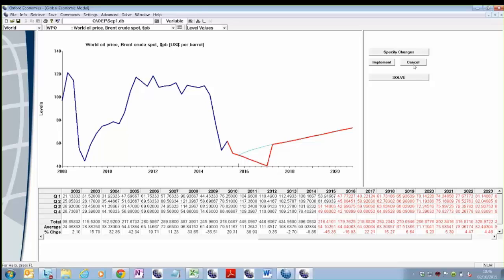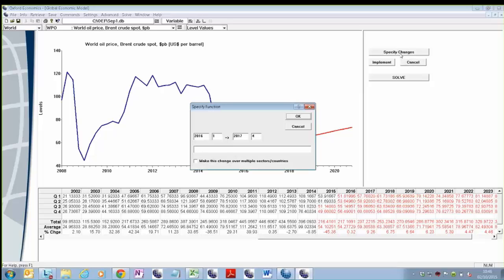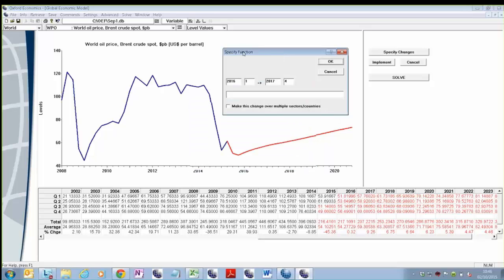The other way to implement the change is through this Specify Change button. If I click on that, I have this specify function, which tells me which period I want to implement the change in.